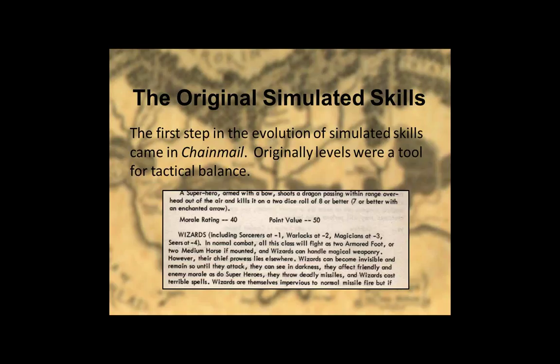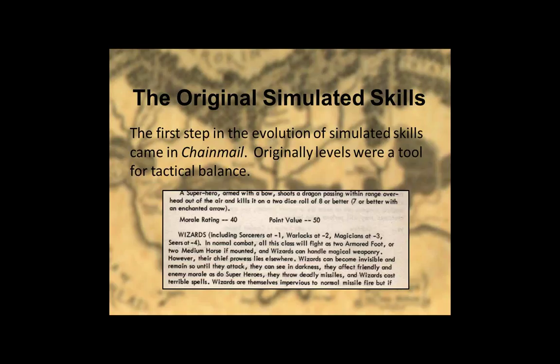But you could reduce the cost of the wizard's deployment by reducing the power of the wizard's skills. So a wizard was a top level, and then originally levels were minuses. We didn't have wizard plus 2, which is an archmage. We had a wizard minus 1, which was a sorcerer, and a wizard minus 2, which was a warlock. And by reducing their powers, you reduced the point value you had to spend, but you also reduced the utility of the wizard in combat.